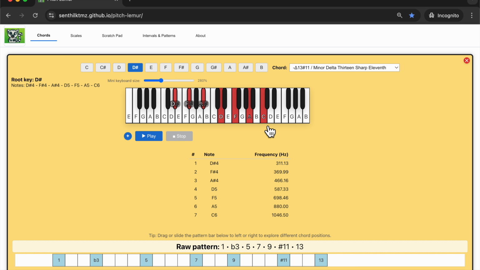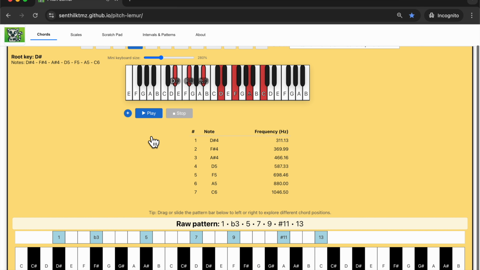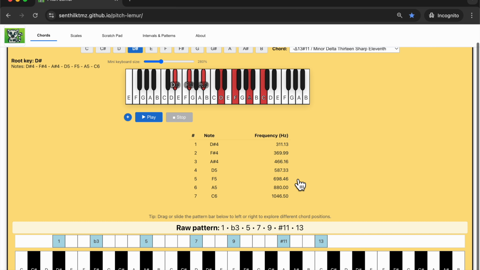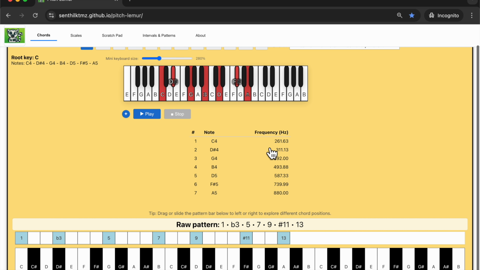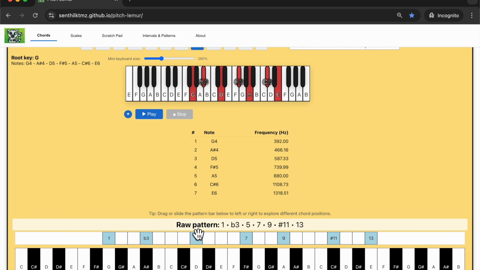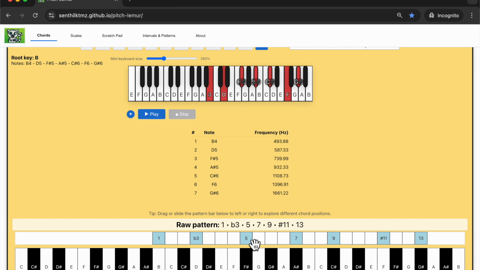The red colored notes are required for this chord. You can play it immediately and check. The chord is going to sound just I have shown right now. The pattern slider and the mini keyboard and the buttons to select have all been synced together. So when you make a change in the pattern slider, it changes the mini keyboard layout as well. You can see as and when I move the pattern slider, the chords are changing as well.